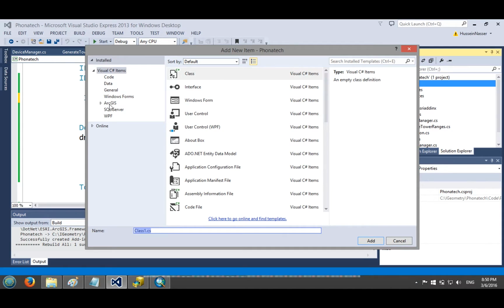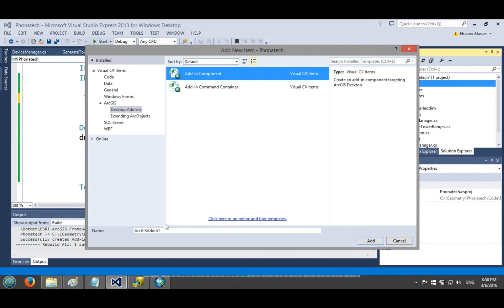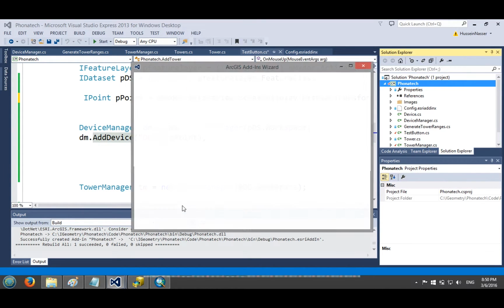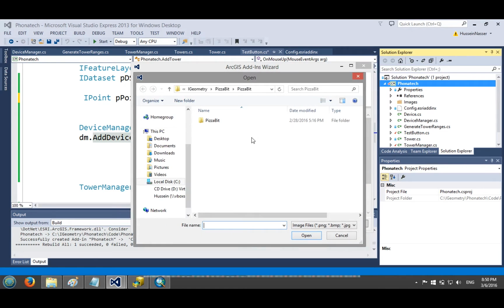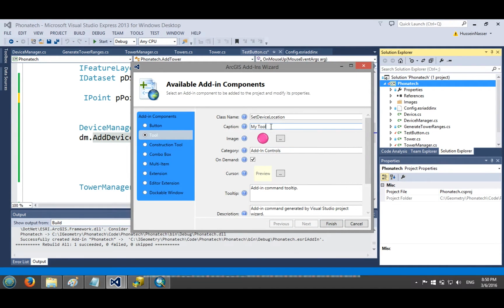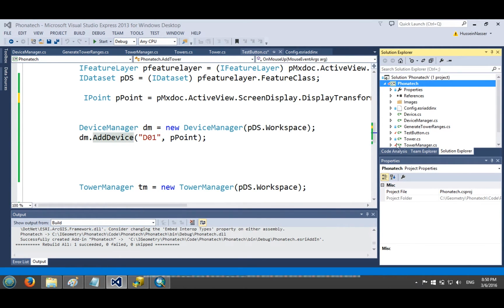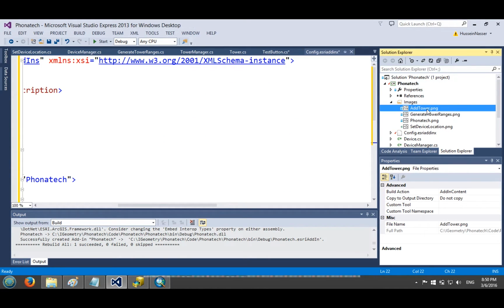class here. Let's call it add or set device location, right? That's a tool. Can I change the color? Let's just call it set device location, say finish.